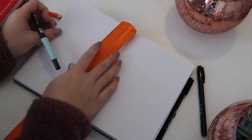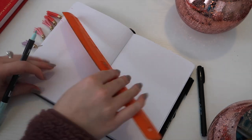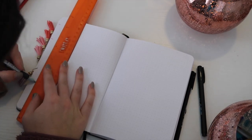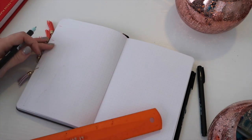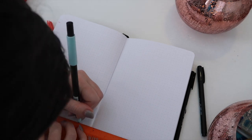So next up, I'm doing my calendar spread. I use my calendar specifically for content planning. So this is where the business side comes in. This is where I plan out what YouTube videos I'm going to make and when they're coming out, and any blog posts and any other things that need to be put onto a calendar. They all go in here.